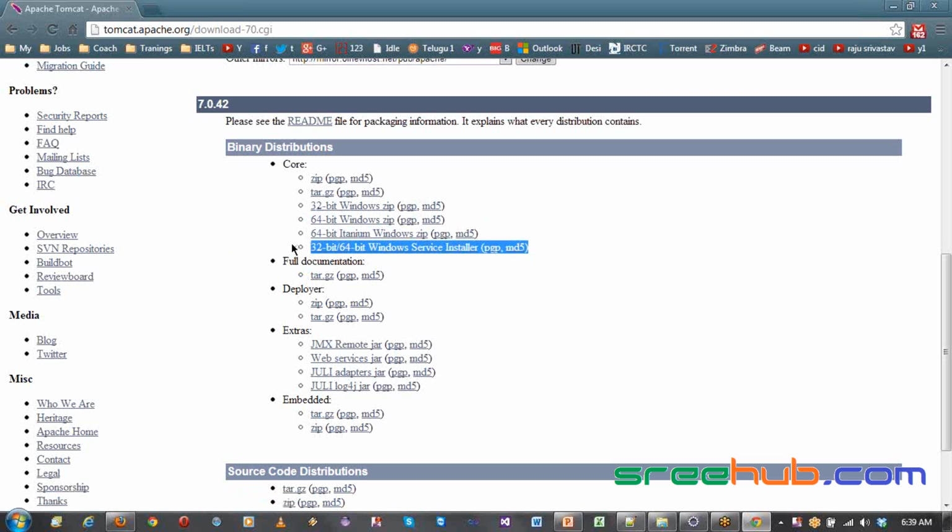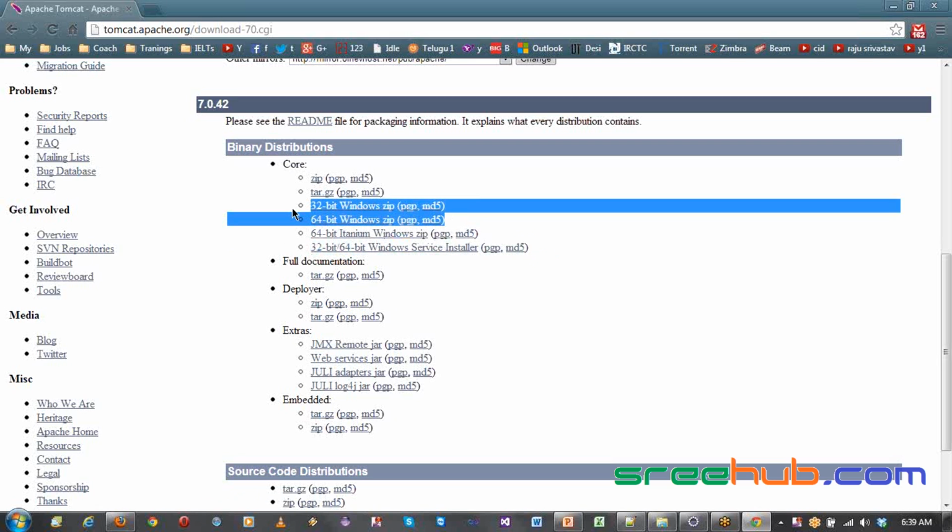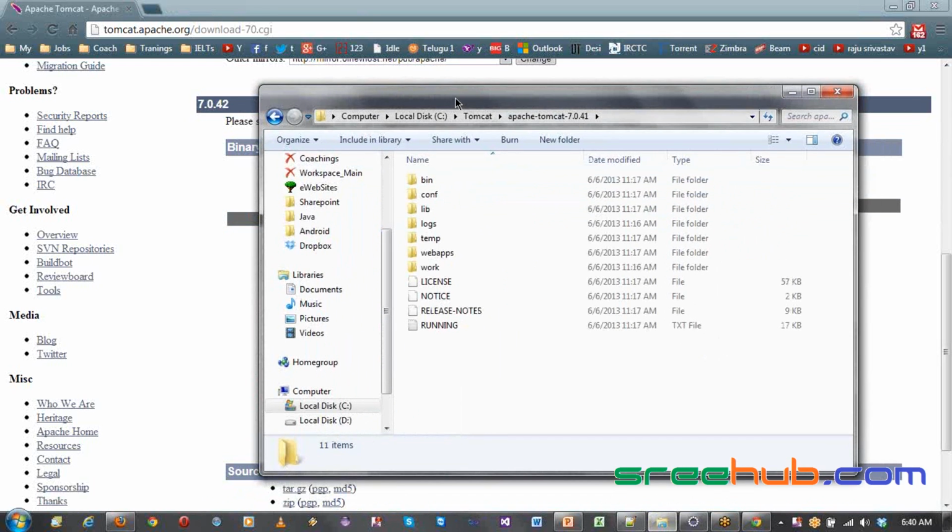Anyway, when we move into frameworks, I'll explain how we can install our Tomcat and how we can do that. But as of now, we'll see the bigger picture of Tomcat. That's why I've downloaded my 64-bit zip of Tomcat, which was 7.0.41. Now you don't have to do anything over here, but all your bin, lib, conf, everything will be exposed directly if you have this. That is what Tomcat is.